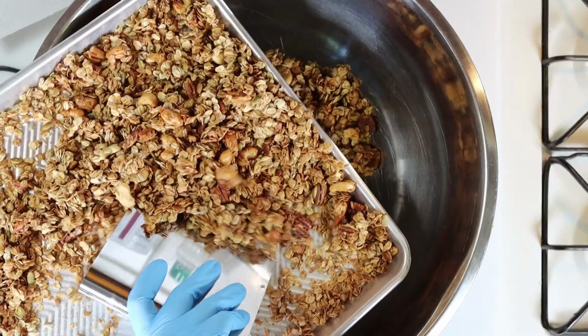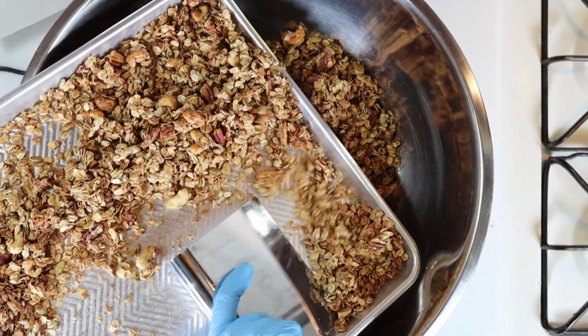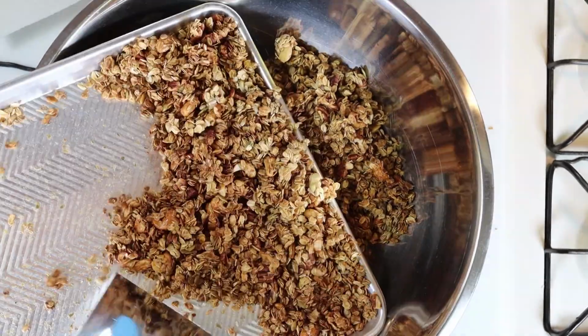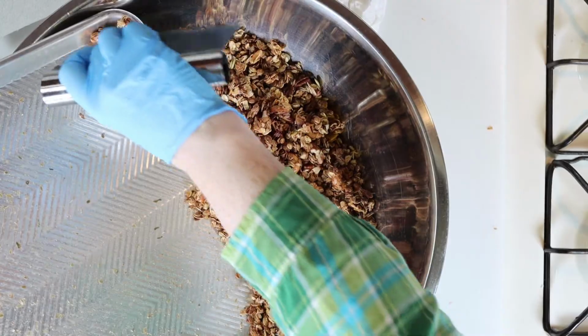So now I'll take all the loose granola and start filling my big bowl back up. Of course, you'll need to wash the bowl in between. Oh, and I just want you to hear how crunchy this is. Oh, listen to that crunch.